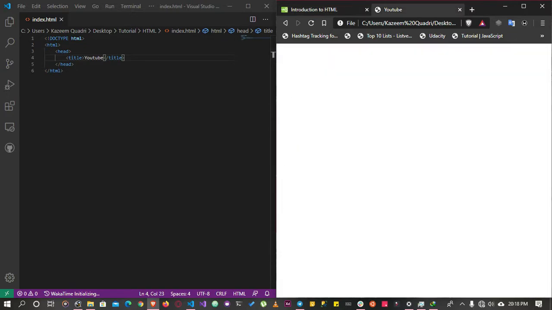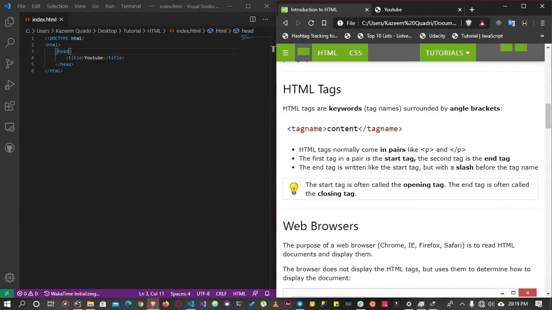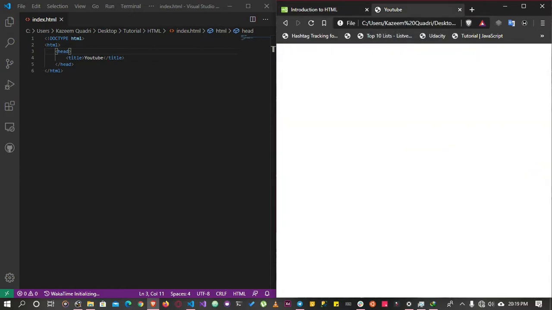So now if we notice, we just have a blank page here, different from this page which has a lot of content in it, but here we just have a blank page. So how do we know what we just did? If we look up here, we find YouTube being displayed. If we check other advanced sites, we will find that the title of the site is written up here. That means it is being placed in the title tag of our HTML document. It's the same thing as this. Introduction to HTML is in the title tag of this particular page. So that's how it works.